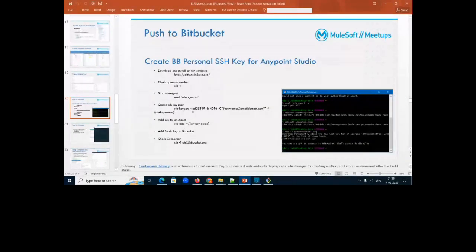Once you do an SSH keygen, you will have two kinds of files. One is your .pub file and one is your key name file. The key name file will be your private key. That private key will be added to your Git Bash using the ssh-add command, and your public key with .pub will be added to Bitbucket. How can you do that?